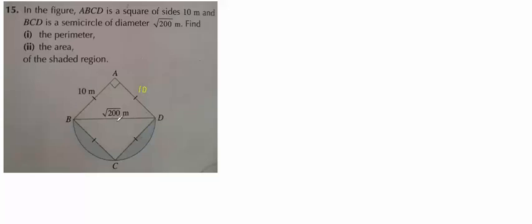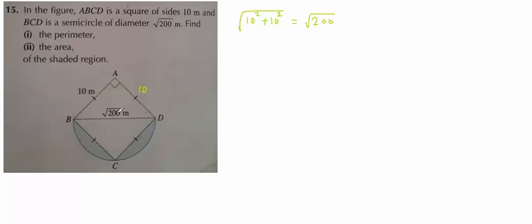So this will be 10 square plus 10 square. It's not part of the question, I am just doing this to give you more knowledge. So it will be 10 square plus 10 square, which is 100 plus 100, so the square root of 200. They already gave us this, but if it's not given, we can find that. So this is actually the diameter of this semicircle.